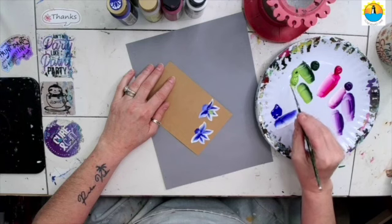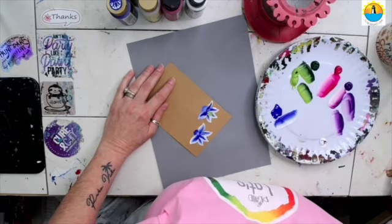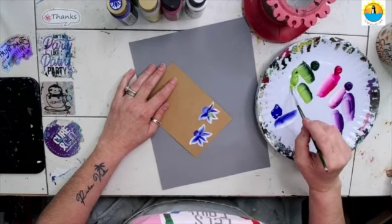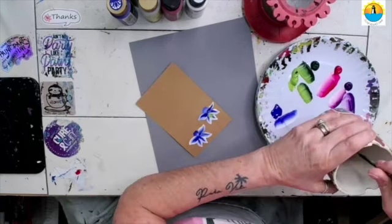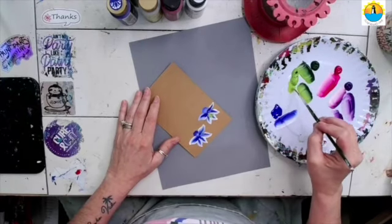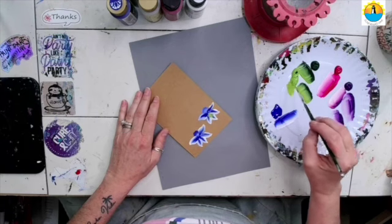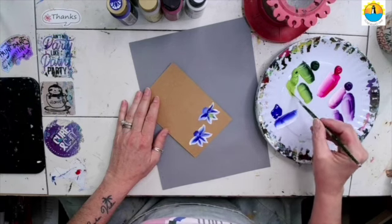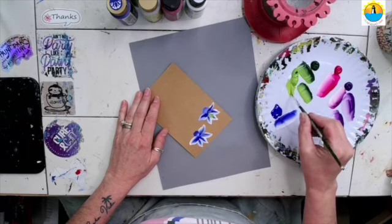Again, I'm going to twirl my paint. Liner brush is the only brush that I would say it's okay to use some water with. I'm just dipping the tip of my brush in the water. I'm loosening up this paint a little bit. My citrus green is very, very thick, so I'm loosening it up. I'm still going to turn my brush between my finger and my thumb.